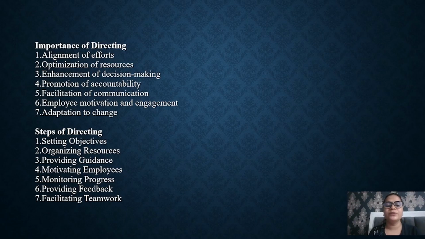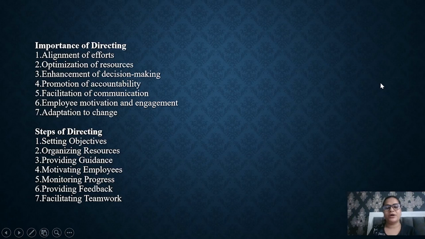Now, the next importance is employee motivation and engagement, which means that directing will influence the employee motivation and engagement by providing direction, support, and even recognition for their contribution towards the organization. Clear goals and expectations will always motivate the employees to perform well and strive towards achieving the organizational objectives.